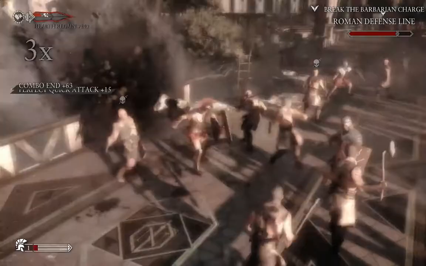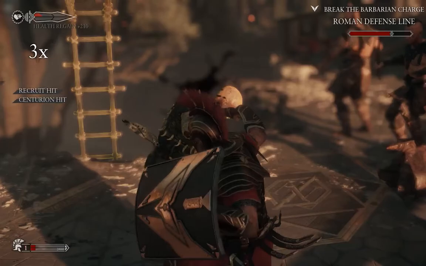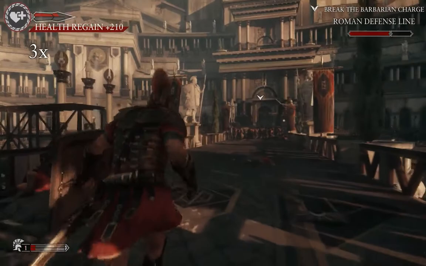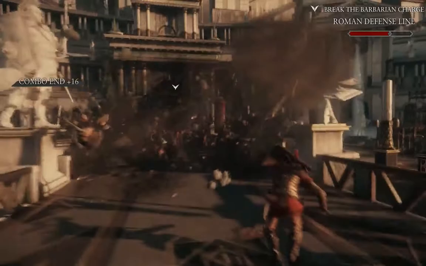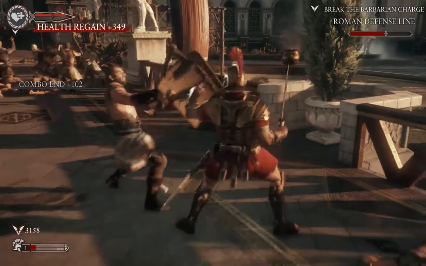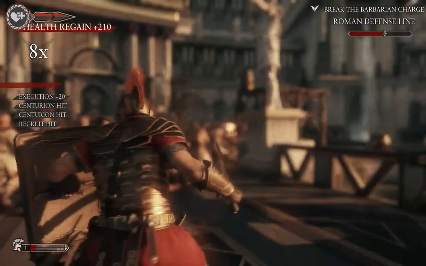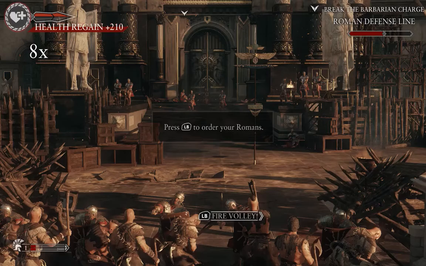I'm pretty sure if Nero is the Emperor, it can only mean bad things. Dude! Oh, took his arm off. Oh, God. Well, that helped. Break their lane! Oh, wrong button. It's A to... There we go. Do that! Fire volley. Fire volley!